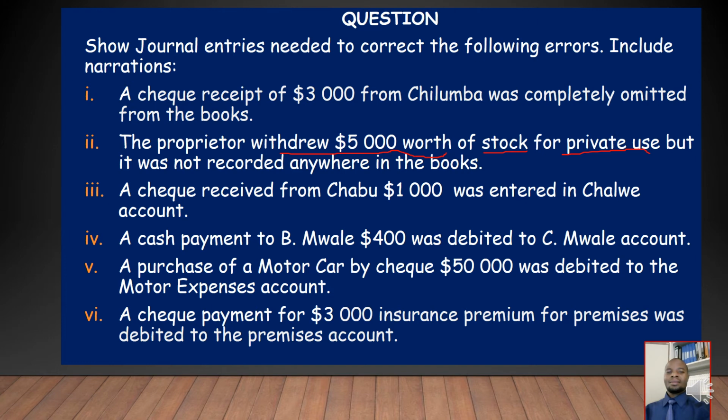The purchases account is an account for costs or an account for an expense. So if there is a reduction in stock, then we're reducing purchases. If we are reducing an expense, what do we do? We credit. And if we are reducing an injection of capital through drawings, what do we do? We debit. So let's see how this was supposed to be done and how it was not done.